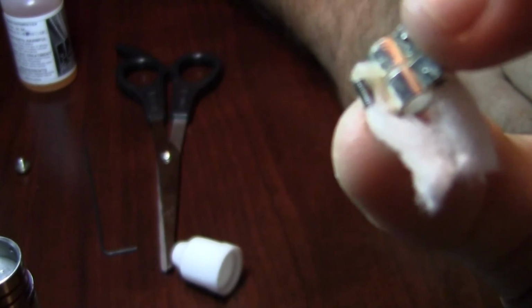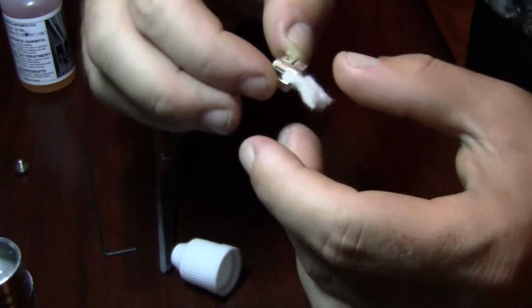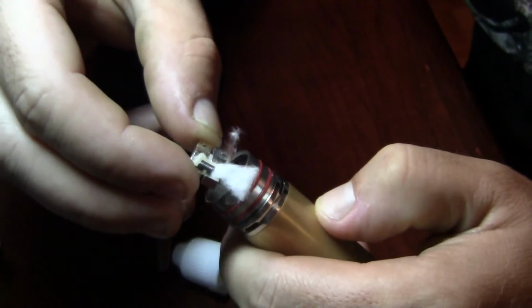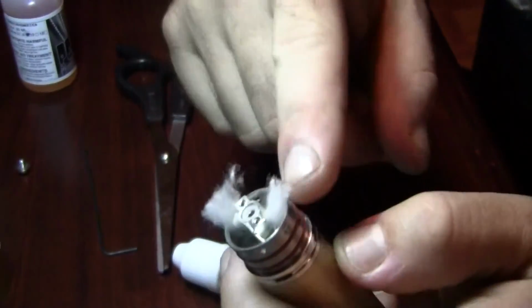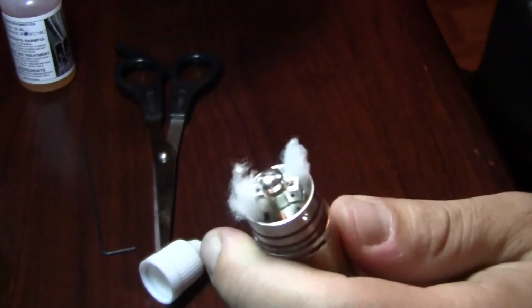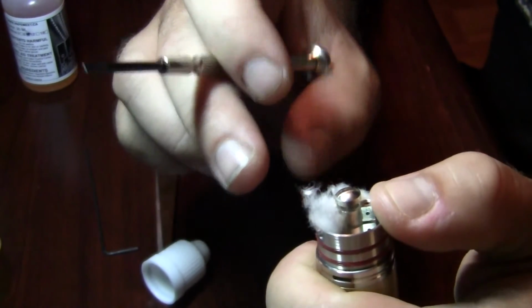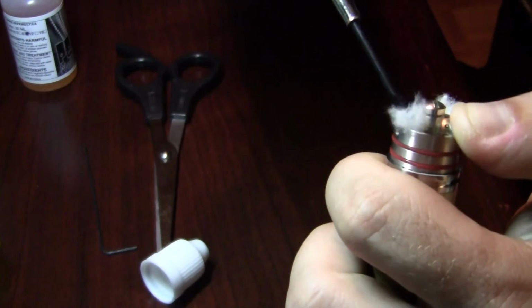Just like that. And then what you do is take your centerpiece here, line your coils up with your air holes, and you do have to screw this screw down relatively tight.